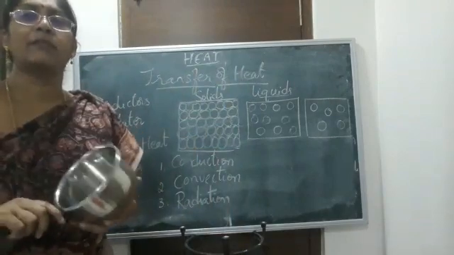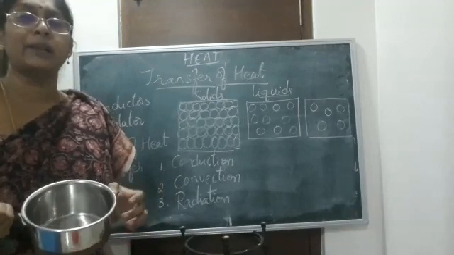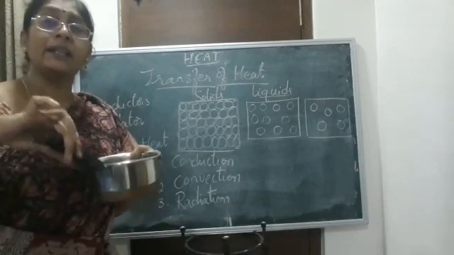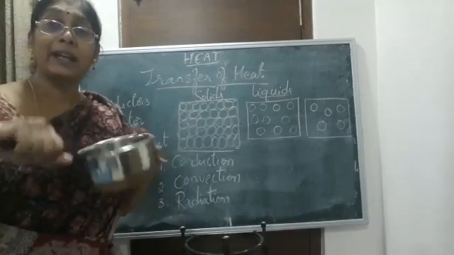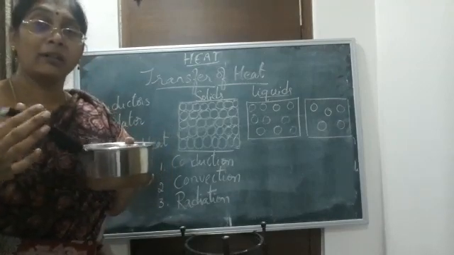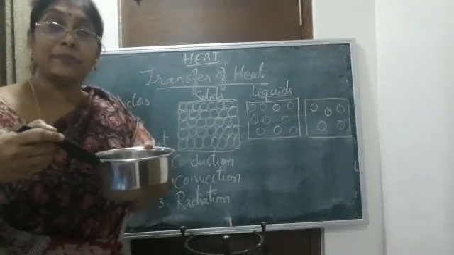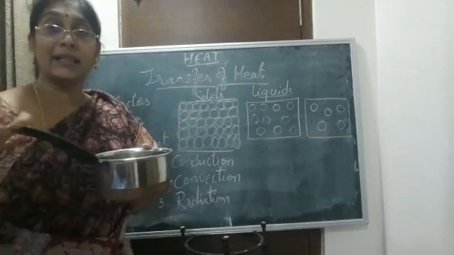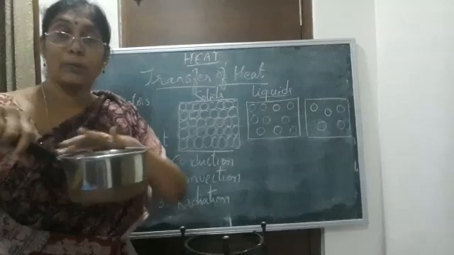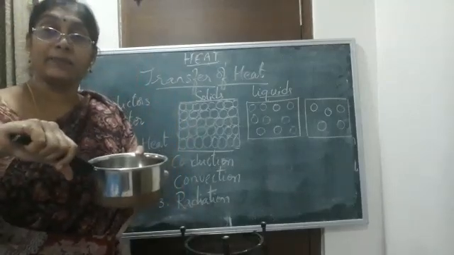This is copper. This is a good conductor of heat because heat has to conduct. This has to be a good conductor because I want the things to get cooked in this. This is an insulator. This is bakelite. I can hold it. Suppose if this is also made up of metal, can I hold it? No, maybe I should use a cloth or tongs. Otherwise, my hand will get burnt, isn't it? Now, without any cloth, I can hold it. Even when it is on the stove, when curry is getting cooked in this, still I can hold it, isn't it?